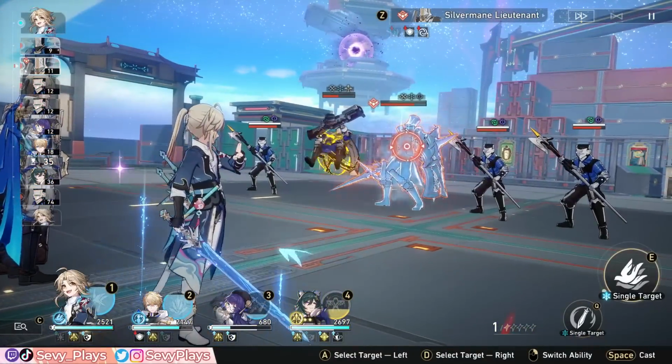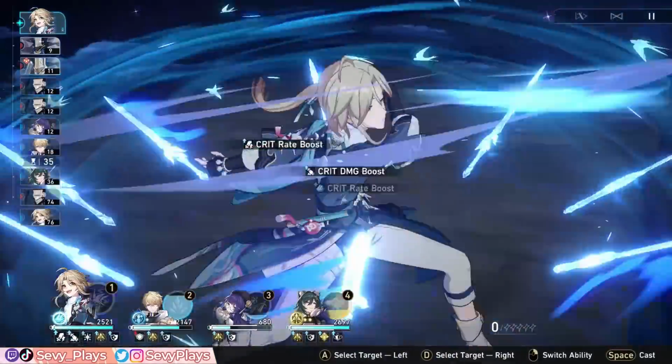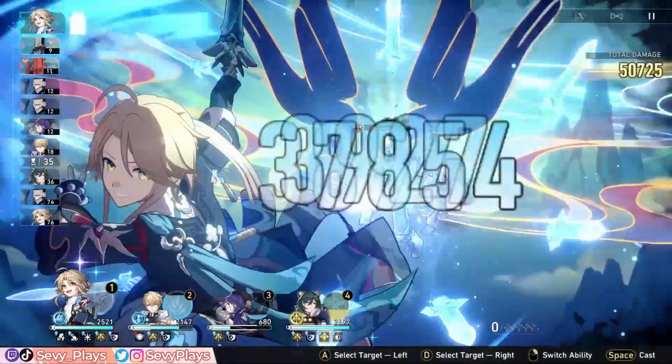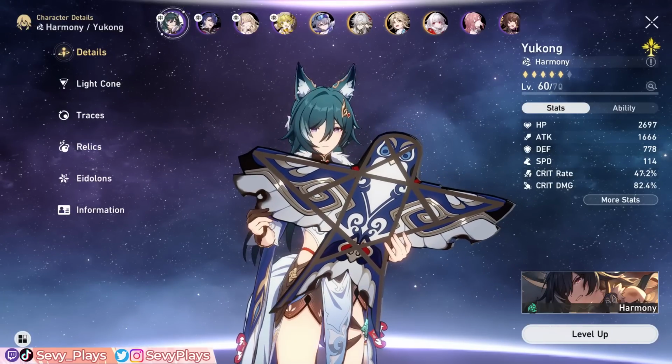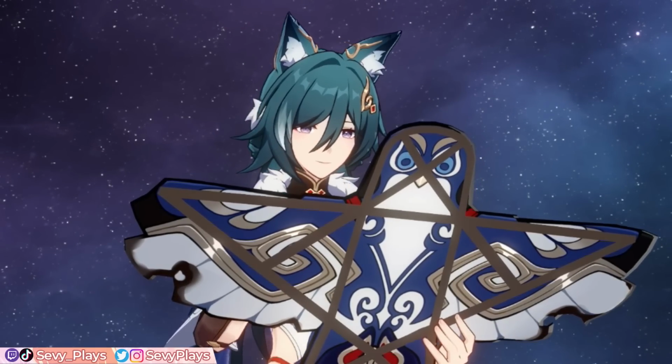In summary, being aware of the speed stats of your units will also help you ensure that Yukong and your desired teammates are ordered for optimal use of her buffs. It does feel more convoluted to work with than your other Harmony supports, though with a bit of tactical know-how, the reward can be worth it.